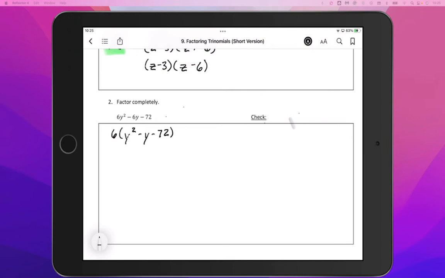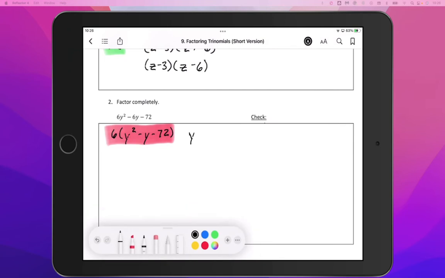And we would end up with something that looks like this. I'm gonna remember that I took that 6 out, but I'm not gonna continue writing it. I'm just gonna leave it sort of floating there and then remember to put it back in at the end, because it will complicate things if we don't do that. And I don't want to complicate things for you, especially with just learning this. So we're gonna pretend for now that this does not exist. And we're just going to mess with what's inside the parentheses over here separately.